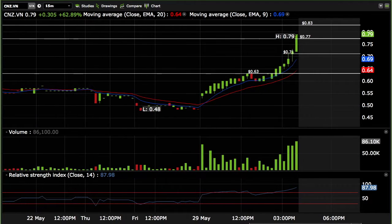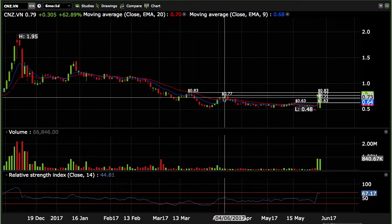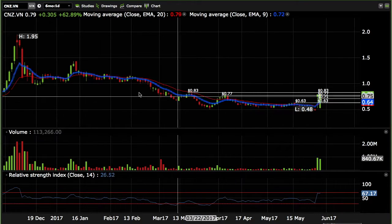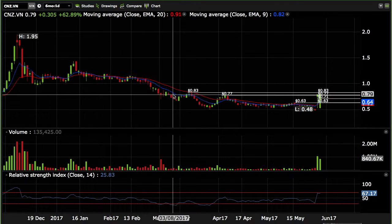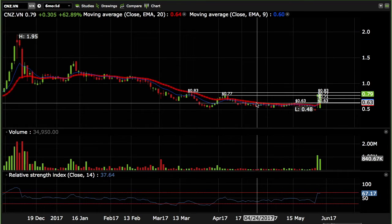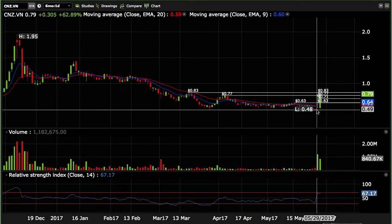This made an unexpected move today after being caught in a pretty significant downtrend with consolidation forming over the last 2 months. So a pretty significant downtrend from the high, with consolidation to the downside. Now we get a little extended on these moving averages. We tightened up again a bit, and then we put in a couple of tops here at 63 cents, and then we had a waterfall off down to 48 cents.